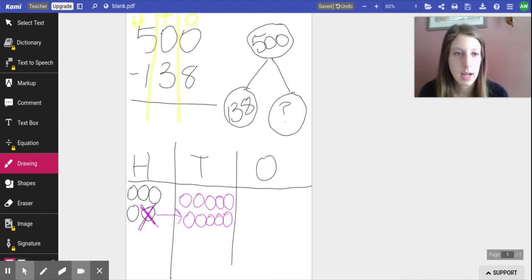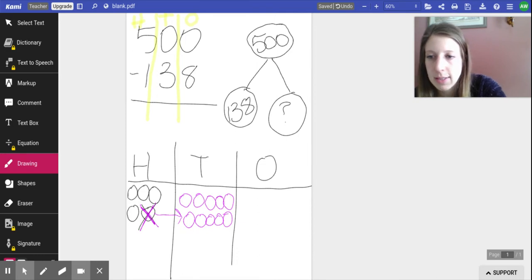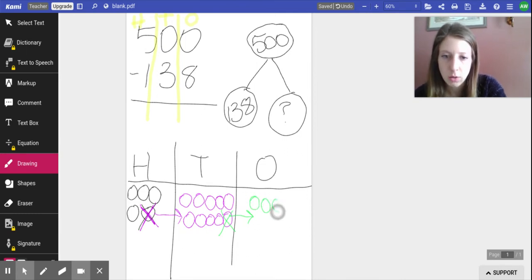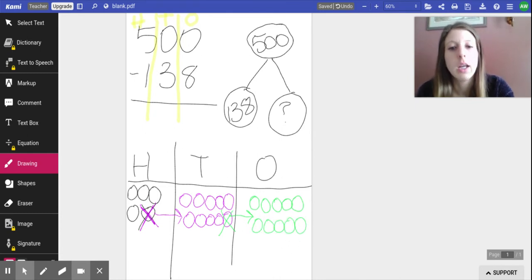Now I'm not going to stop there, because remember in my ones place, I still have that 0. So I have to unbundle again from my neighbor in the tens place. And I'm going to show this in a different color. So I have to cross off 10, bring it over to my tens place and unbundle that. 1, 2, 3, 4, 5. You're always going to unbundle a 10. That's 10. Now, I should be able to subtract.